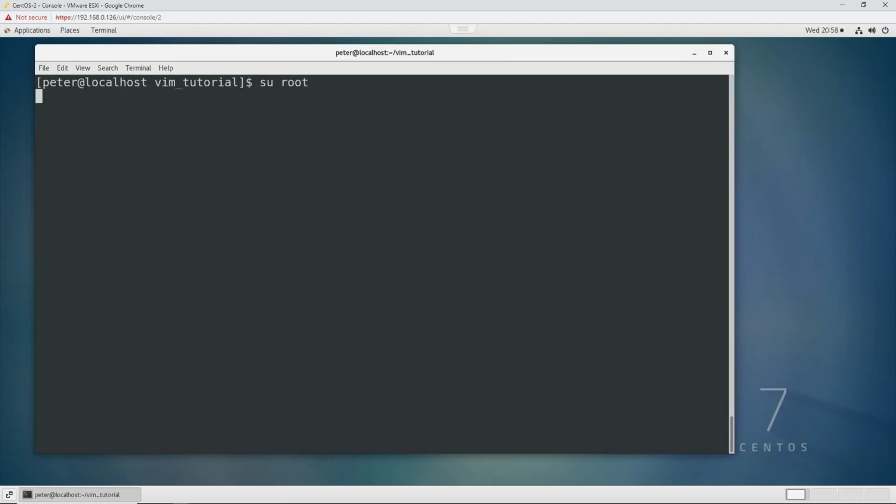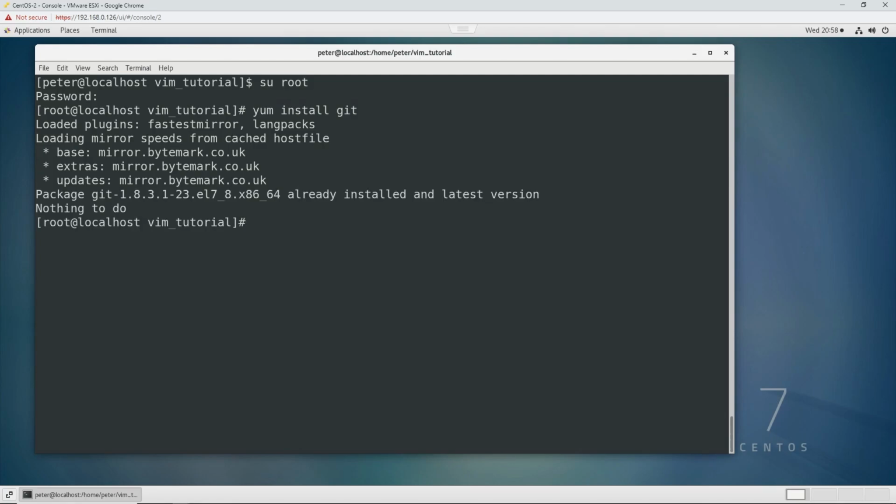On my computer, I have to switch the user to the root account and install Git. Because I work on CentOS, the command will be yum install. As we can see, the Git program is installed. Actually, I should check at the beginning git --version to make sure Git is in the system already.